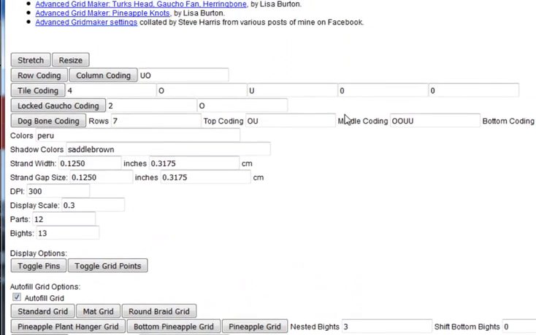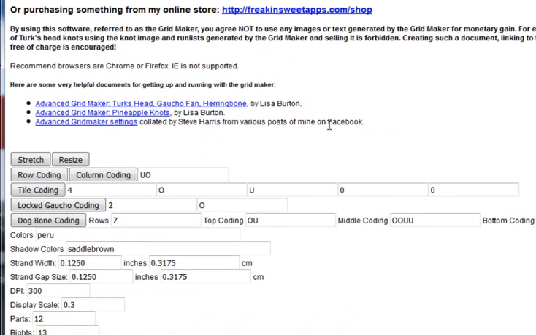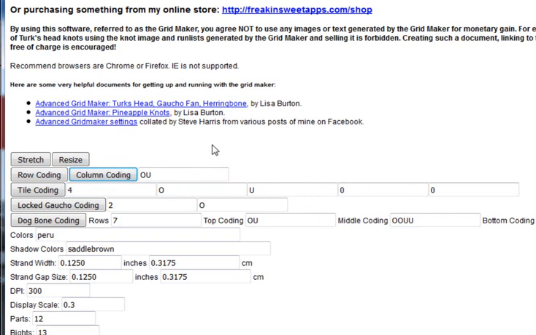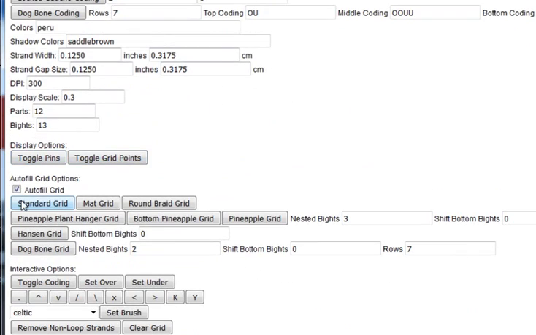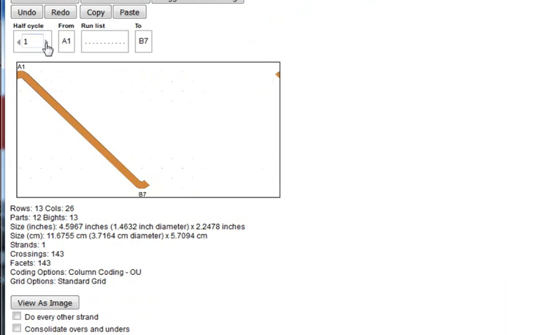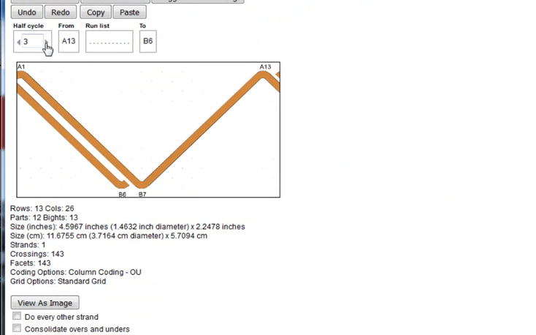Let me go back to the top, and you see where it says column coding under over. Let me change that to over under. And look at this again, column coding, standard grid, and let's have a look at this again. 1, 2, 3, 4. Yes, this time it goes over.